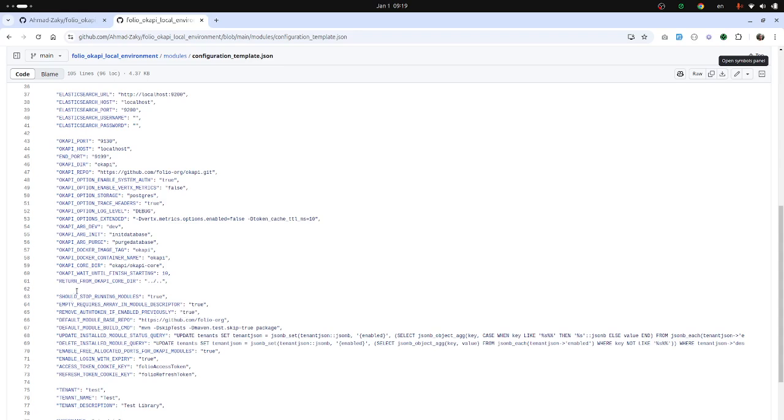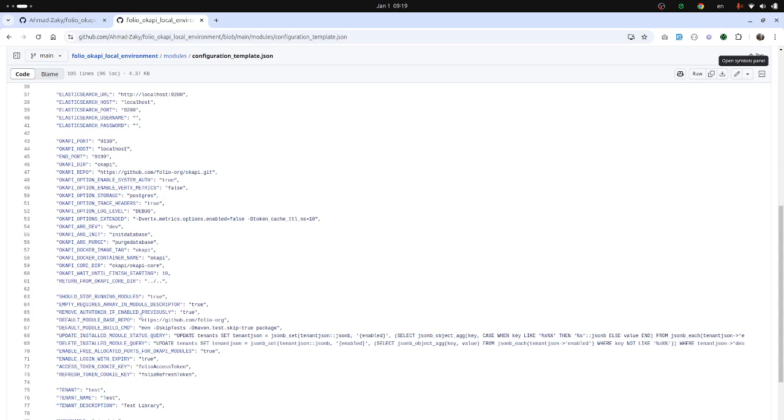Only if you changed the previous one to false, then you may want to change this one to false as well, because in that case, if mod-auth-token was running before, it will not be stopped, so the request will not fail, because when Okapi forwards the request to mod-auth-token, it will be up and running and waiting for the request to come to that module.